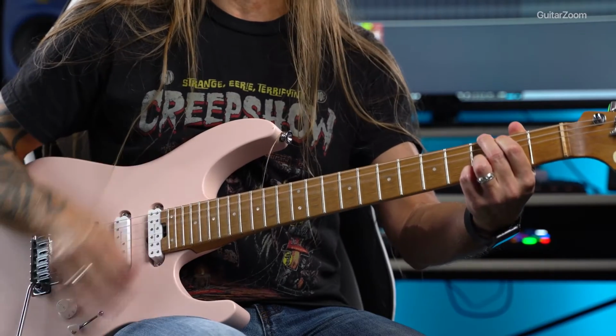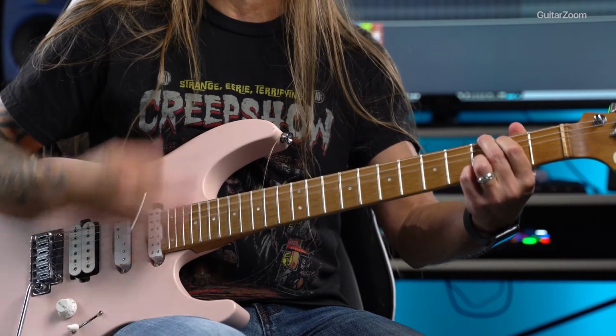So I could do that exact same thing, but go 1 and 2 and 3 and 4 and 1 and 2 and 3 and 4. And what that enables me to do is to go a lot faster, being able to utilize downs and ups. We call that alternate picking. Okay, so then we move to 16th notes would be twice as fast as that. So 1 E and a 2 E and a 3 E and a 4.